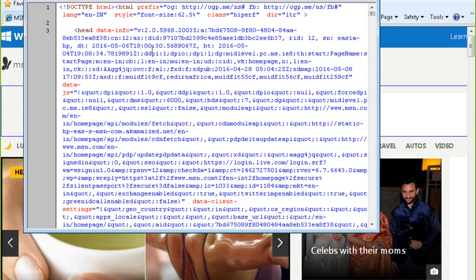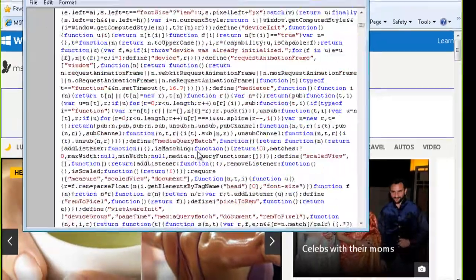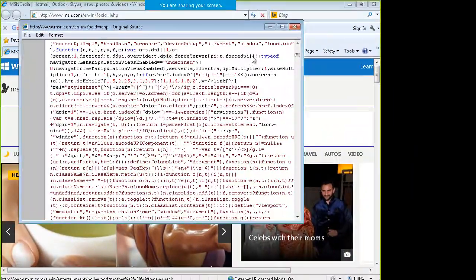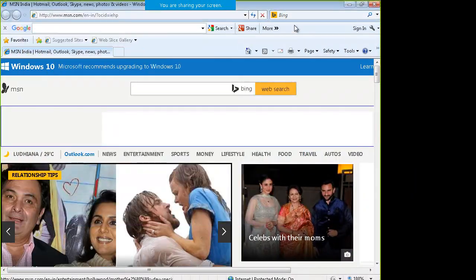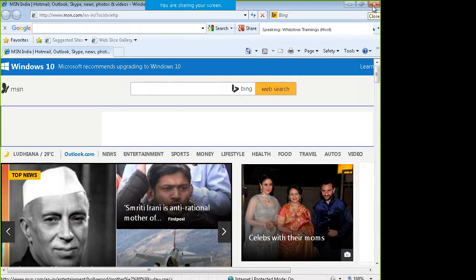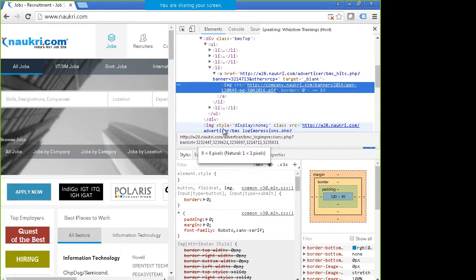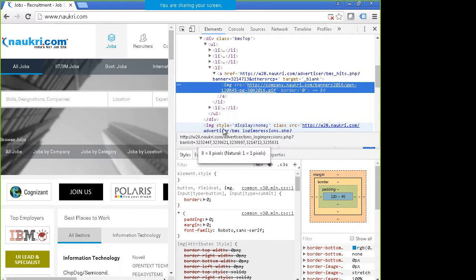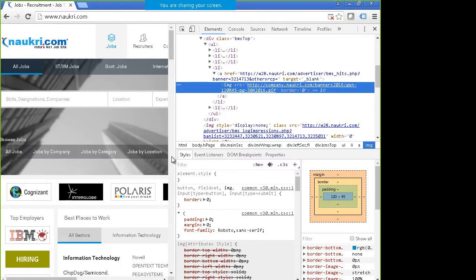Don't think that this page source will differ across the browsers. No, it will not differ. So you don't have to worry. This page source will remain the same across all the browsers, and that's the biggest advantage. You analyze the page source.